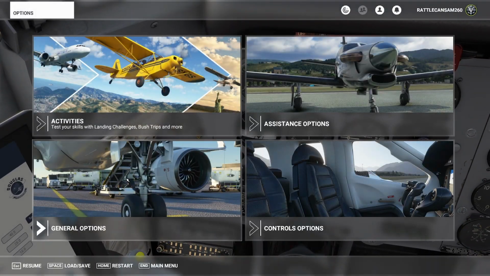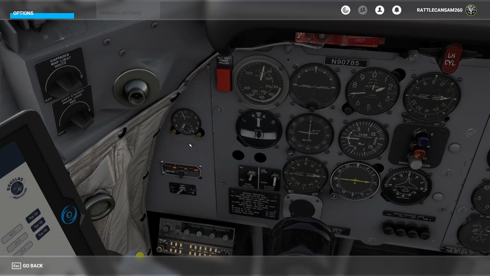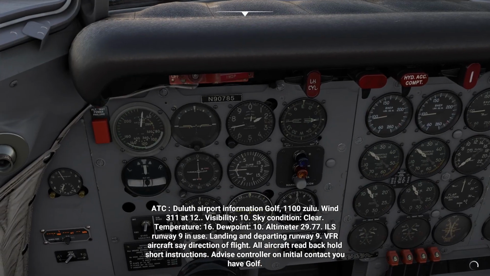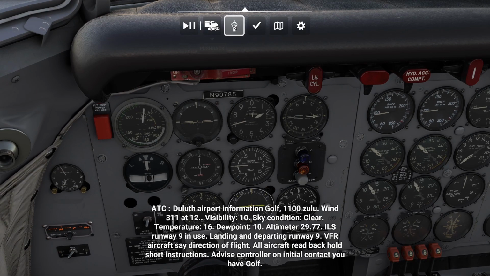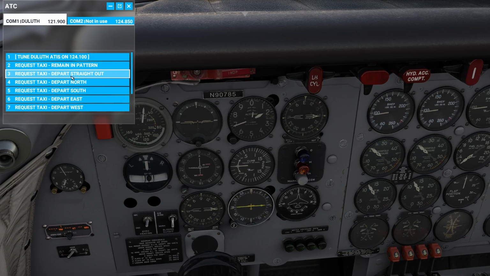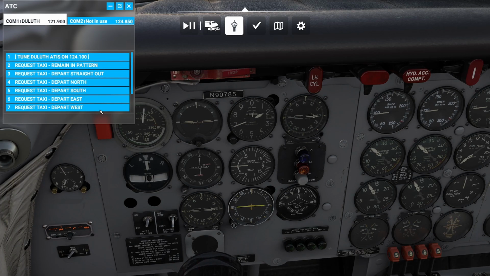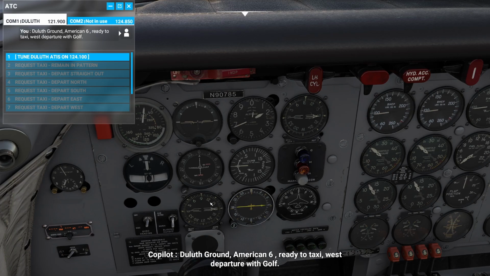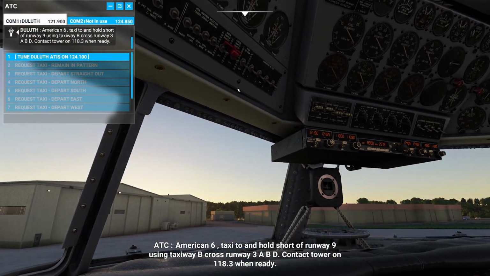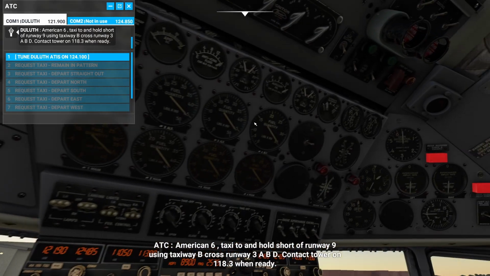I wonder if I should turn ATC on. Let's turn it up to 66. See what happens. I'll shut them up if I don't like it. Okay, so that's the ATIS. We want to depart west. Duluth ground, American 6 ready to taxi west, departure with Golf. I want to get my radios tuned in first, fellers.